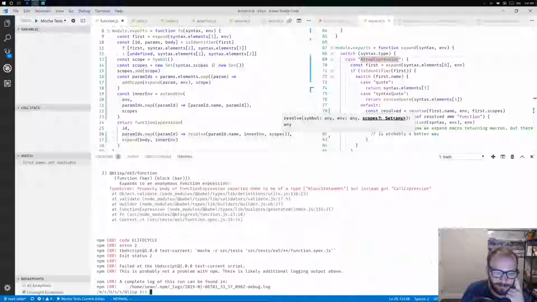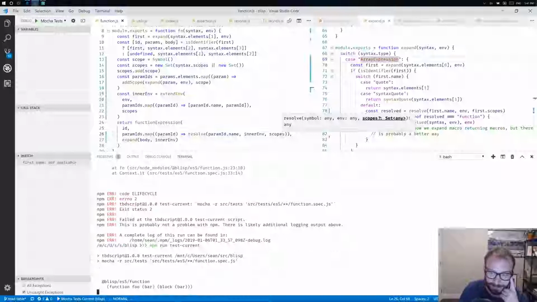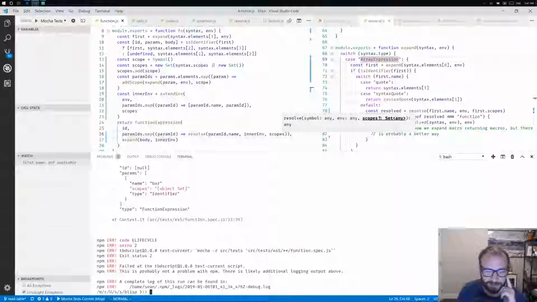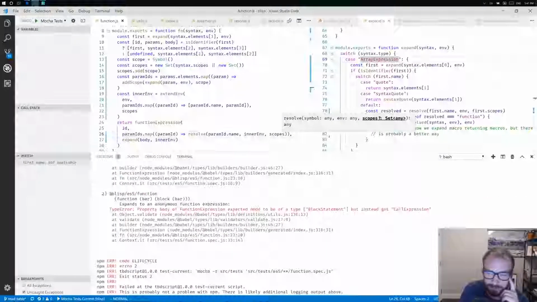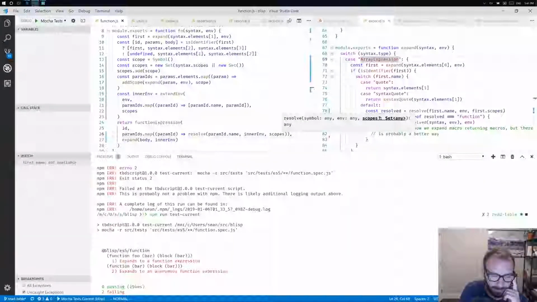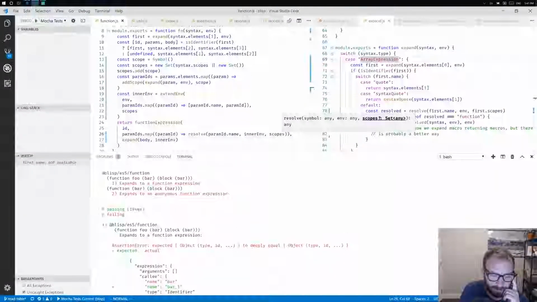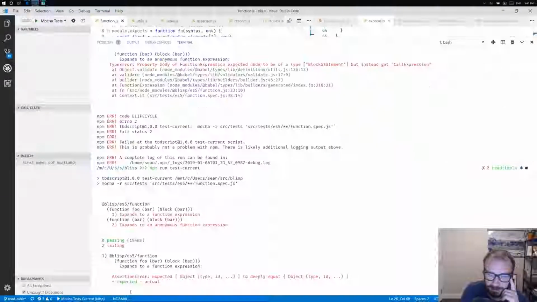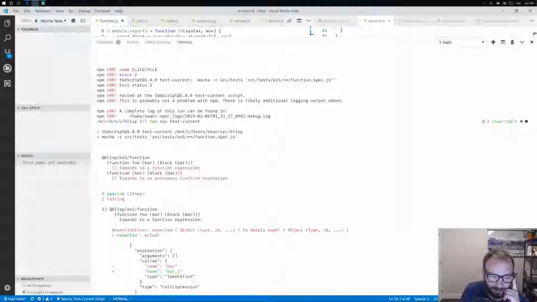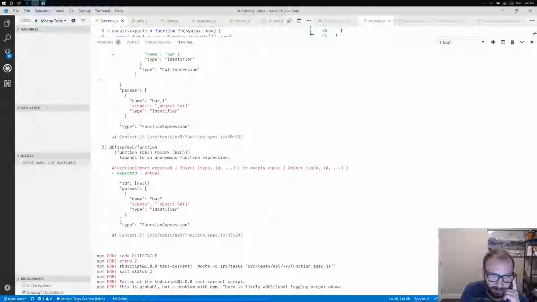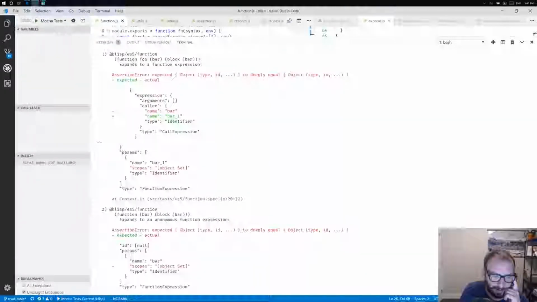Okay, I'm going to run this on the terminal and let's just see. Ooh, sorry about that. All right, so what do we get? Still nothing. Okay. Oh, look at this, parameters, bar 1.